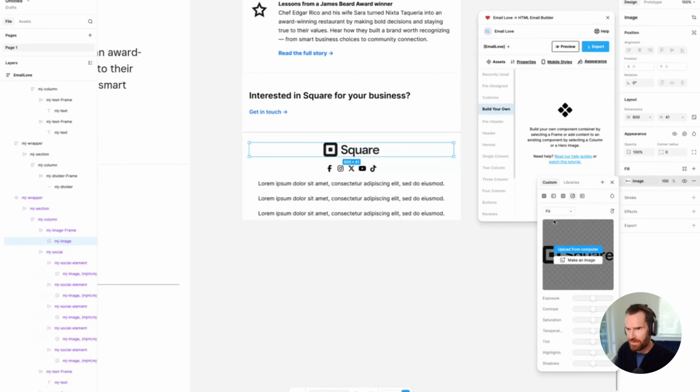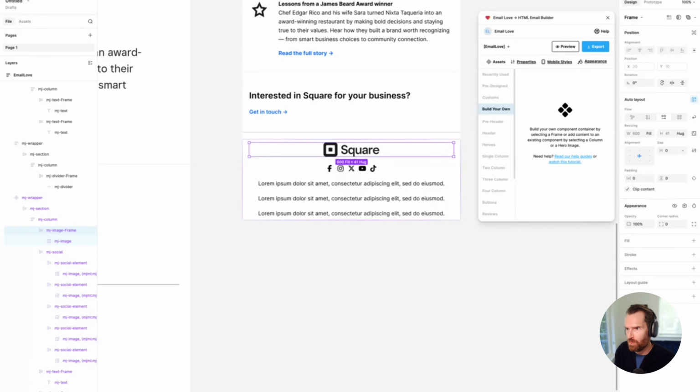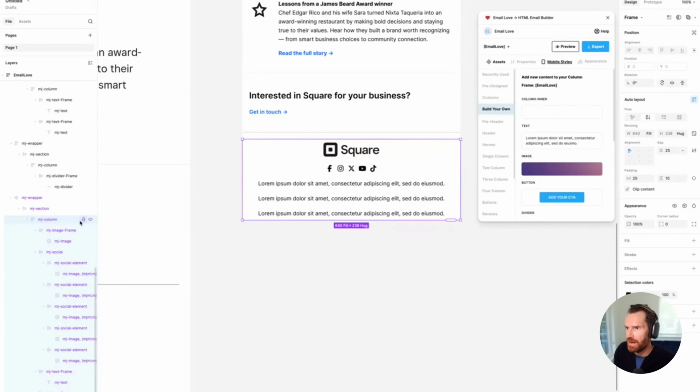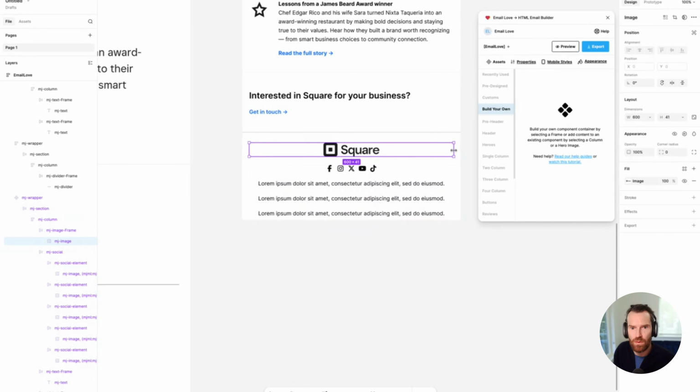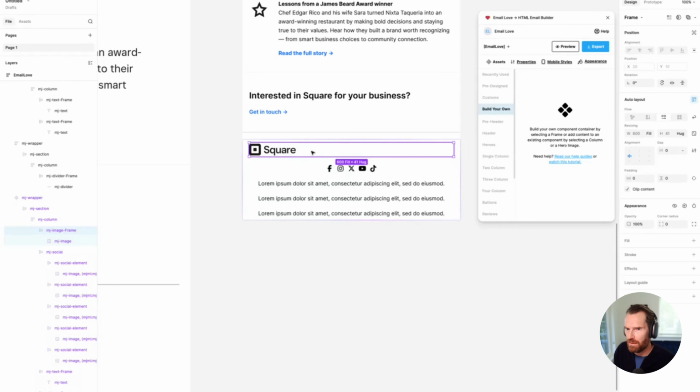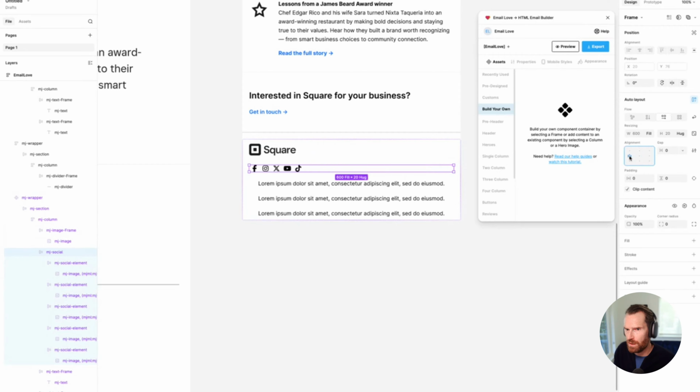We want it to fit the space. And if we select the image frame, we can align it to the left as well. Okay, same with this one. Let's align these to the left.